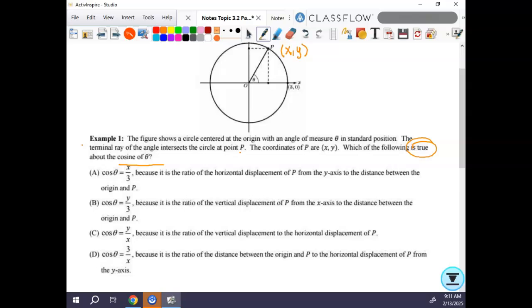The x value. See this ordered pair right here? So what is the radius of this circle? 3. This is 3 because it tells me that. It didn't tell me that in words here, but it tells me that right here. I could probably also figure it out from my answer choices, but we have to make sure that we understand what's going on up here.